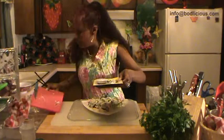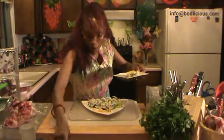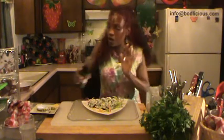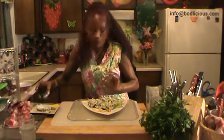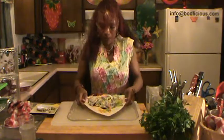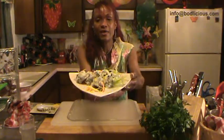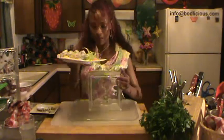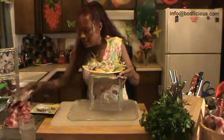I have some organic soy sauce. You always want to make sure your guest has soy sauce that they serve themselves. There it is, my California sushi, all done. Of course, you know I have to taste it.